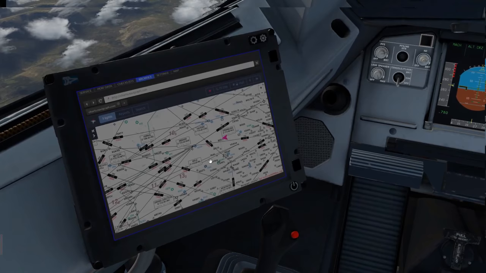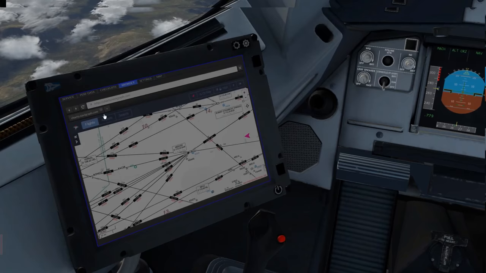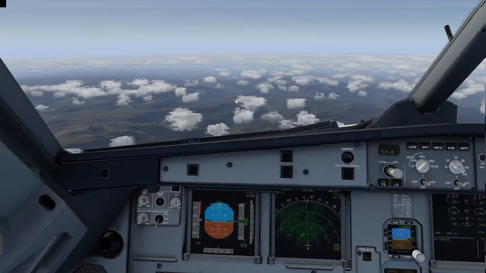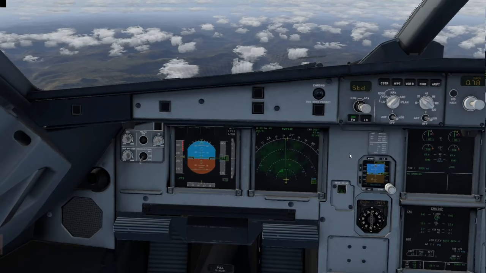That's with Navigraph. You can also put your flight plan in here, and it will follow the flight plan and show you where you are. So it's got a lot of cool features with Navigraph. And just having it in the airplane, in the 3D cockpit, makes it so much better, so much nicer, even though I have it on my iPad and on the desktop. All right. Ground speed 400, that's better. Yeah, we'll leave that there. It's not a long cruise.